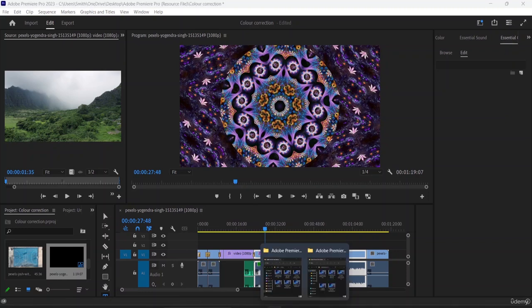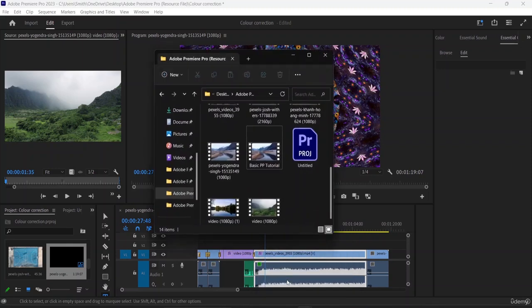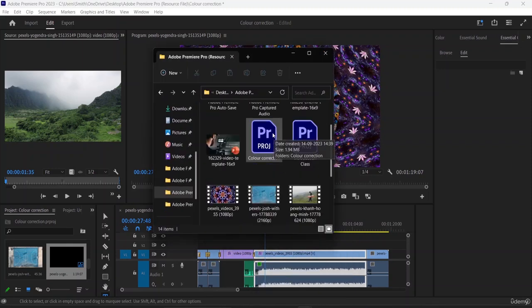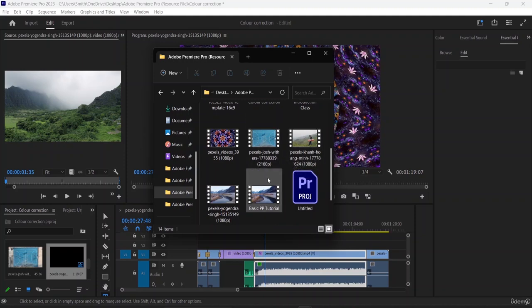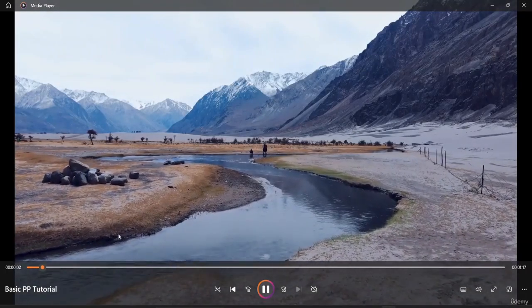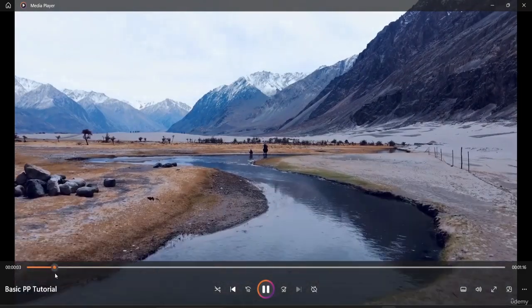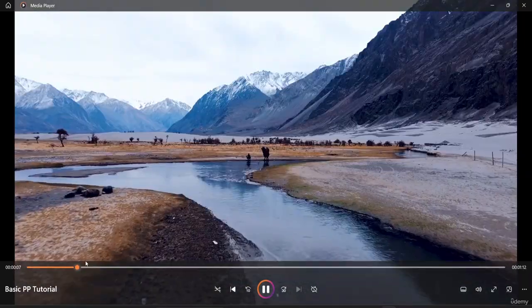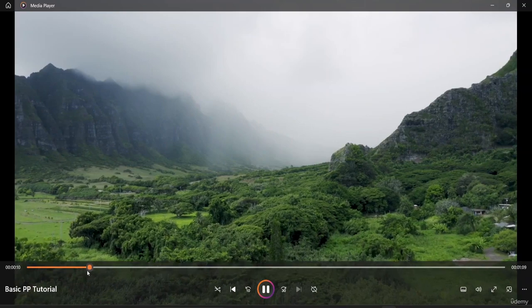Okay, then I'll go to my resource file. So I will go here, and from here you guys can see I'm already in this file, and now I can just play this one. Okay, here you can see the size is 379 MB, and the length is 1 minute 19 seconds, and I have renamed this. So here you guys can see there was my transition here. Okay, so this was the transition, and here you guys can see the transition as well.